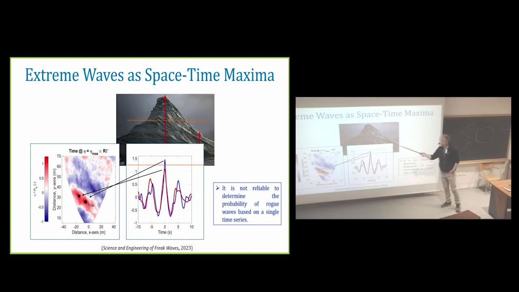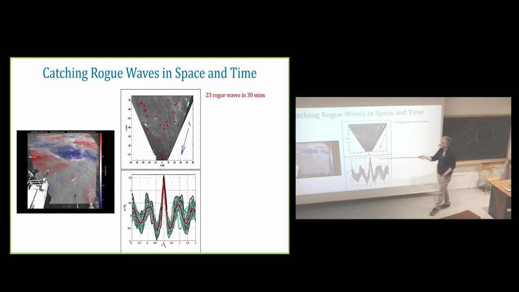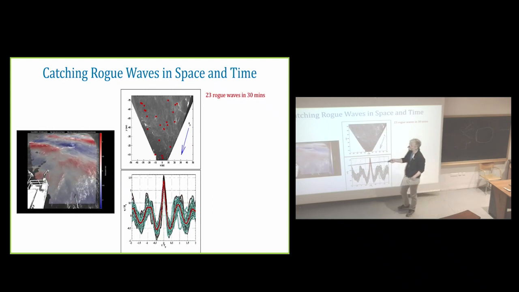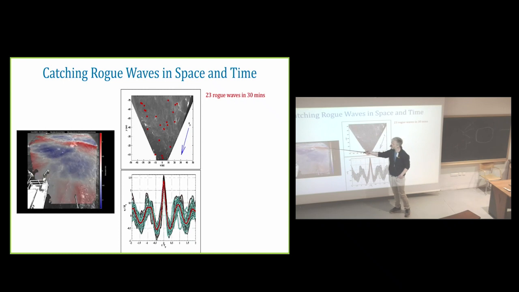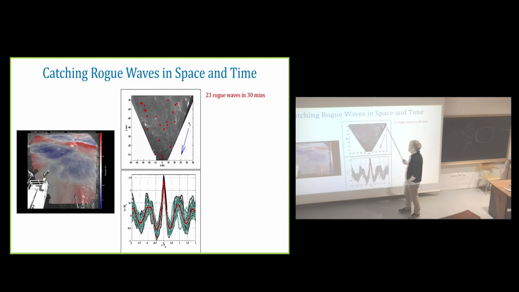So using time series, it's really difficult to judge whether a sea state had a rogue wave or not, or to classify whether it is rogue-ish or not. So we can use, at that point, space-time data to catch rogue waves. Using a movie like this, but of course not a movie, a data set, we follow individual waves, and where they exceed a certain limit, we freeze the time and take the time series at that position over 30 minutes, just as an example.